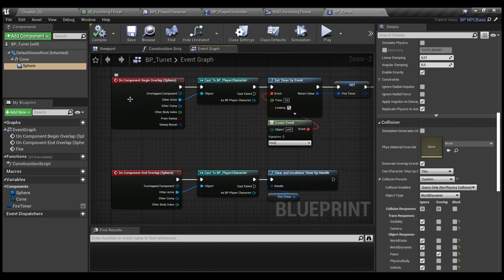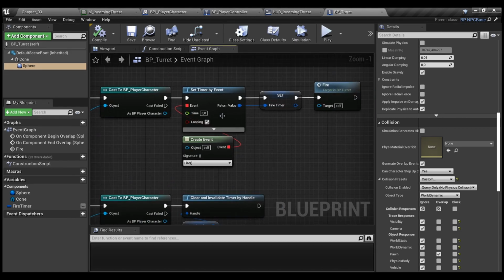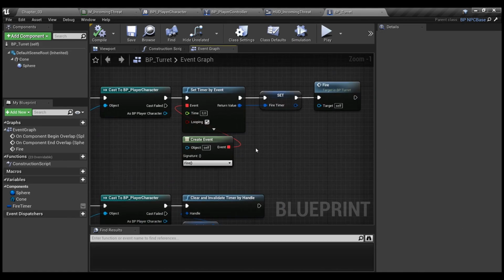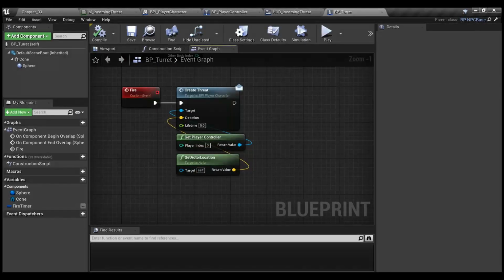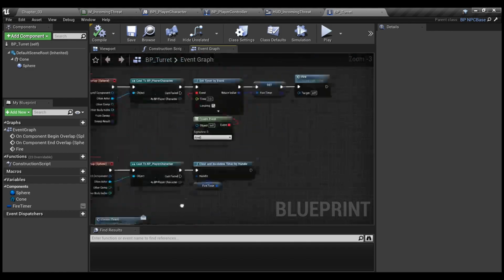On the component begin overlap of my sphere, I use cast to verify whether the overlapping actor is my character. If so, I make a timer which loops every 3 seconds, and it fires the event through my interface, I'll show it later, to actually show the indicator where the threat is coming from.